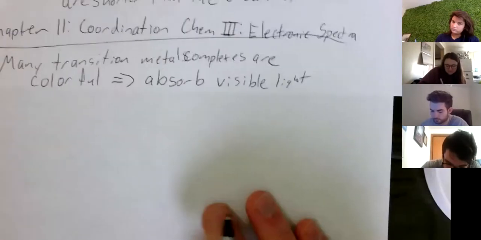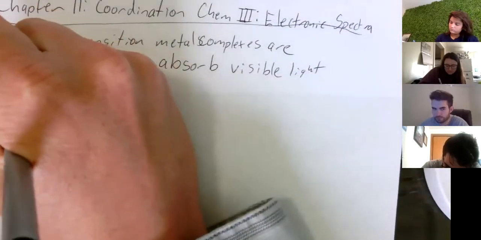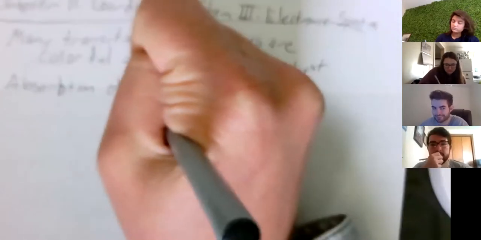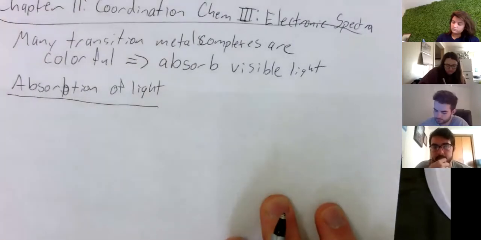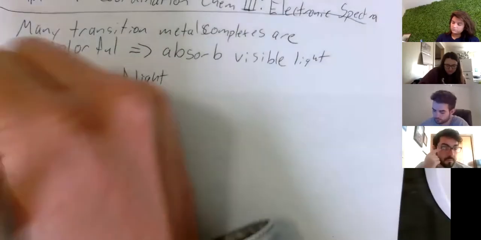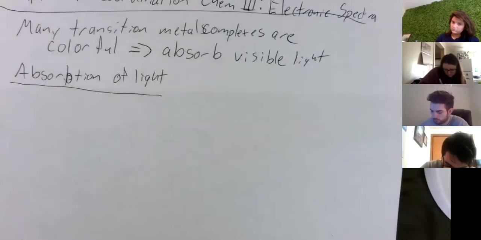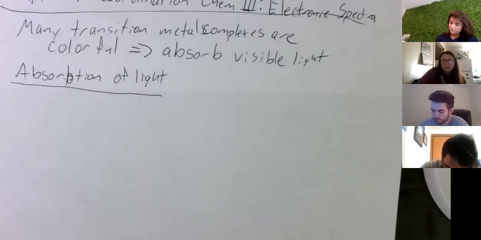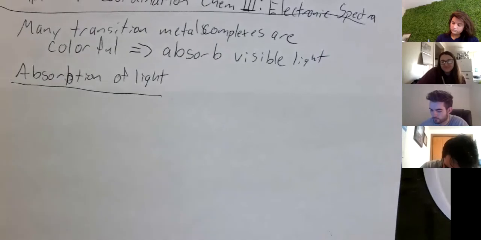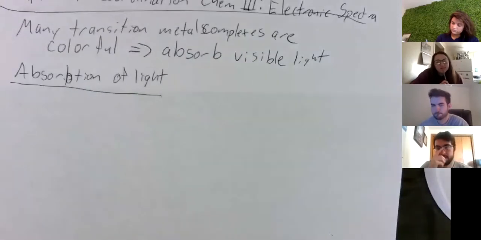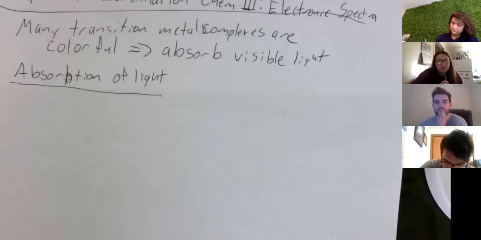So let's refresh everybody's memory. Let's talk about the absorption of light. Wait, is it that they absorb or technically reflect? Because if we're seeing it, they absorb. There is like Rayleigh scattering, like why the sky looks blue. That's a bit different, where the size of the system deflects that wavelength and it scatters the light.